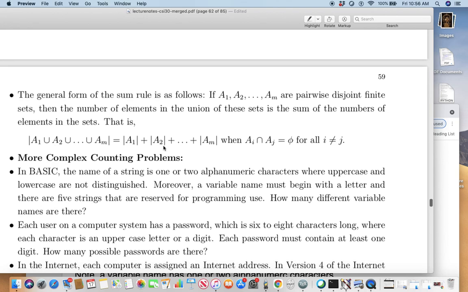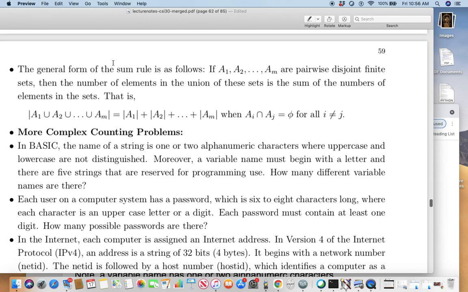Alright. So the general form of the sum rule is as follows. If A1, A2 all the way until Am are pairwise disjoint finite sets, then the number of elements in the union of these sets is the sum of the numbers of elements in the sets.